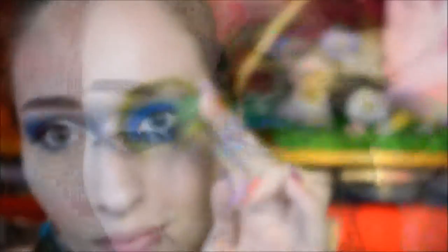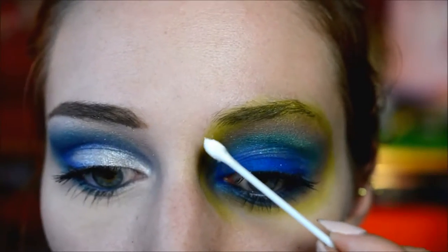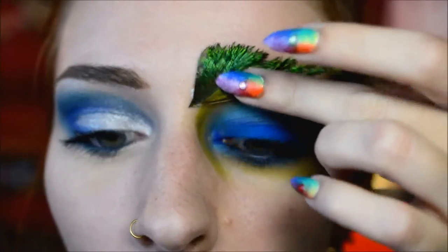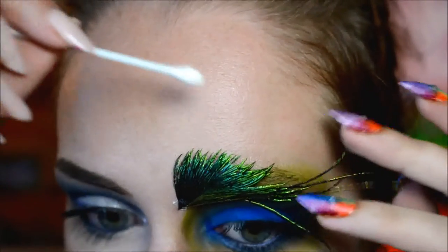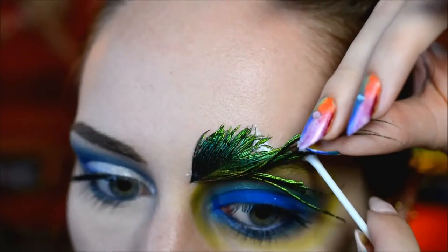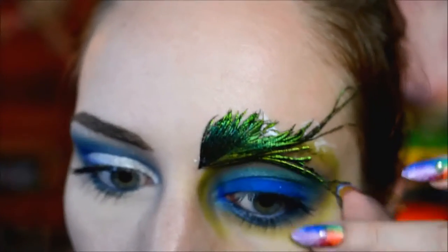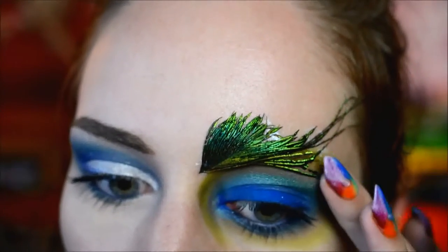These are actually smaller feathers — I cut the tip of them. They're not the ones with the whole circle eye on them; these are smaller ones I think I got from a craft store. Don't put liquid latex on your eyebrow — this stuff can be removed with water, a little bit of oil, or makeup remover, but it just makes life easier to not put it on your eyebrows since it's less effort to remove when it's just on skin. I just made a little dot and stuffed the feather on there, applied some more on top, and decided I wanted them to stick out to the top and not to the side.